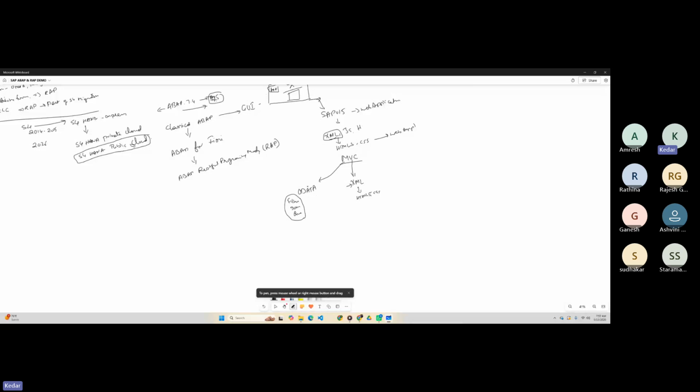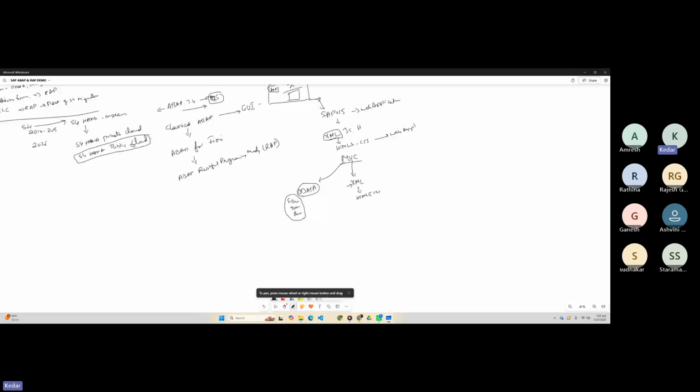Later on came OData, which was developed by Microsoft and was an open standard, so everybody started adopting it. SAP also started adopting it.